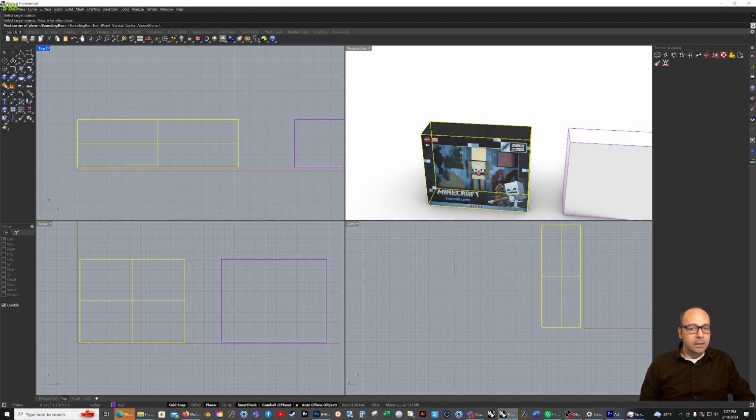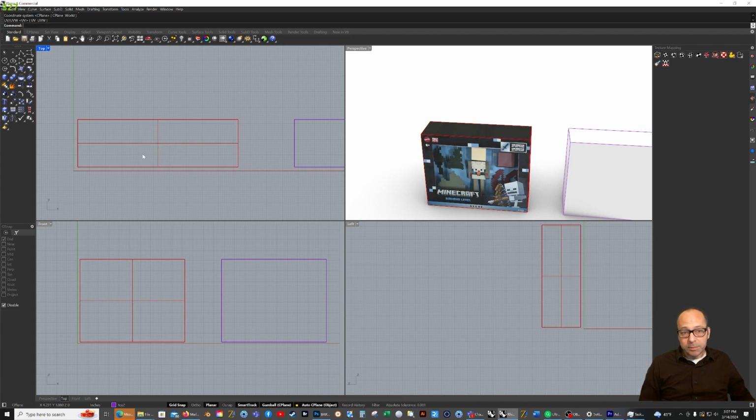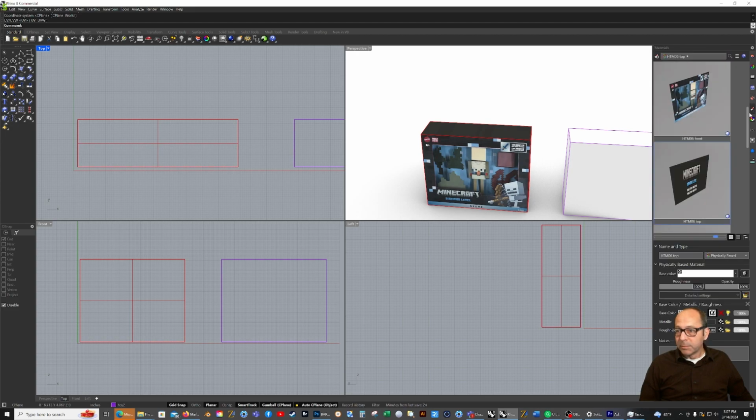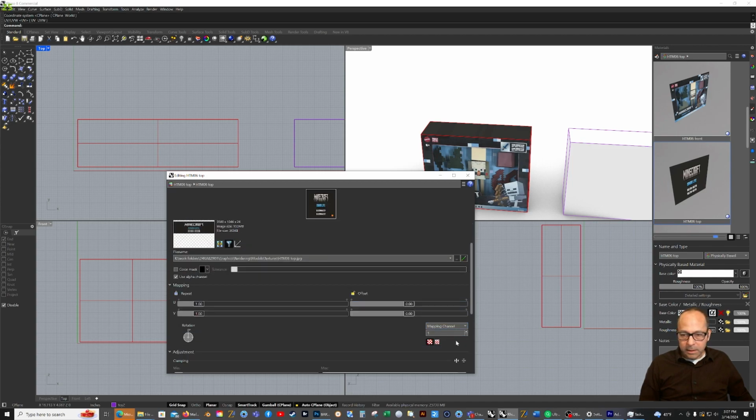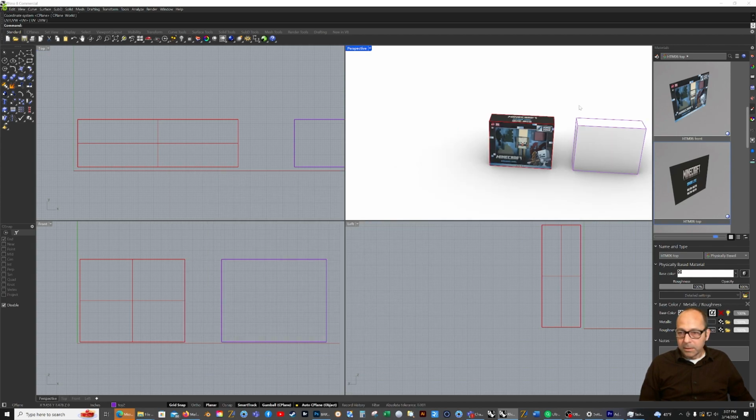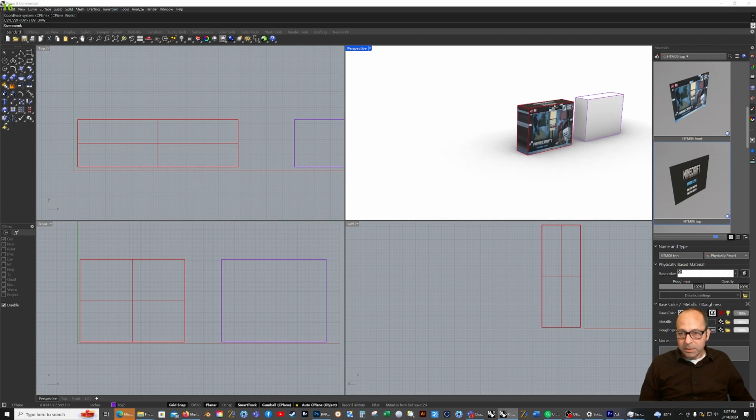Enter. Bounding box should be fine for this. Now 2. Now remember, the material doesn't know it's material 2 yet. So I'm going to double click on this, and I'm going to click on the name, and then down here, change it to 2, and you'll see it fixes it. So there you go. So that one is mapped.